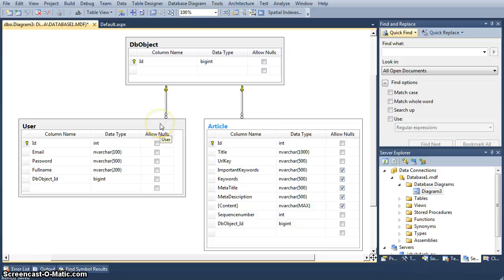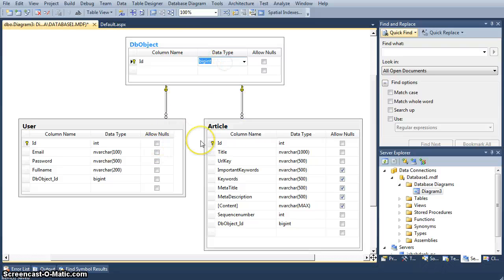I would call them data carriers, because it's not a type-specifying table, it is actually a data-carrying table. So what you do in this case is inherit from this table all of them: user, article, file, YouTube video, video, any sort of other things, place, hotel, trip, flight, anything you have inherits from this by having a relation to it. So for every single user created or article created, you would have one DB object.